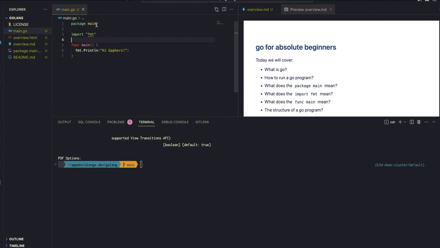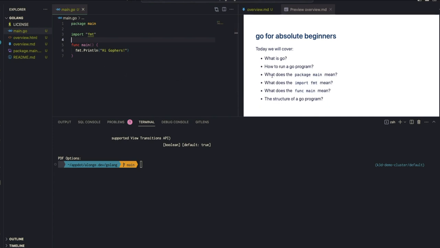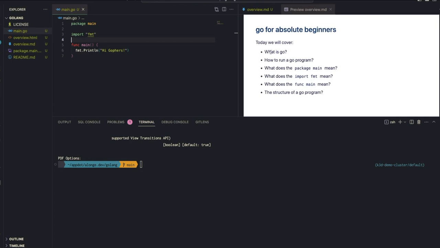So here by my right, what I have here is just a basic Go file. In this video, we're going to be breaking down this simple main.go file. What is the main.go file? What does each of these components in this file mean? What are the most commonly recurring commands you're going to use as you work with Go, and how does Go actually work? So on the right here, we're going to start by talking about what Go is.